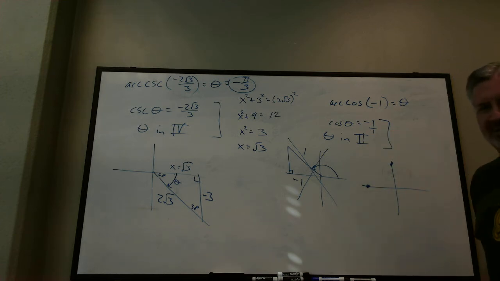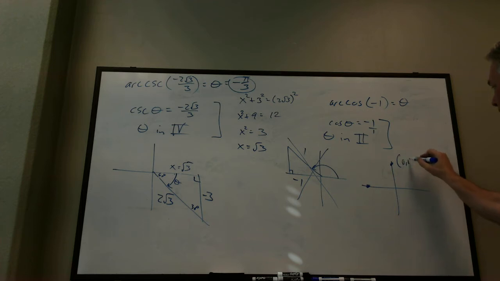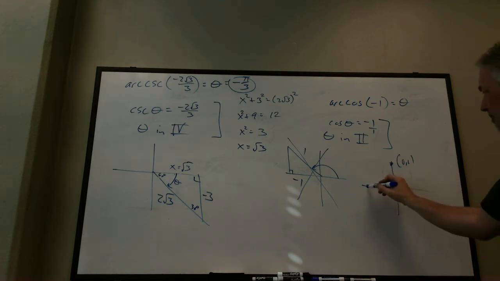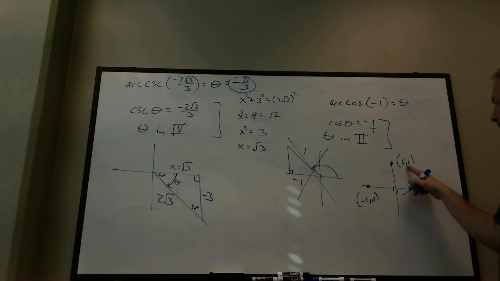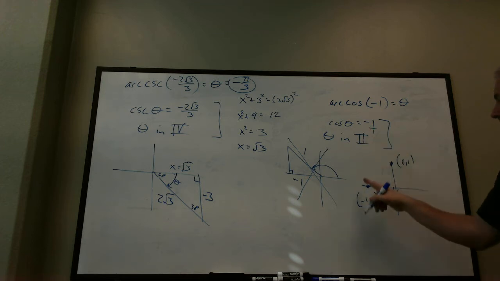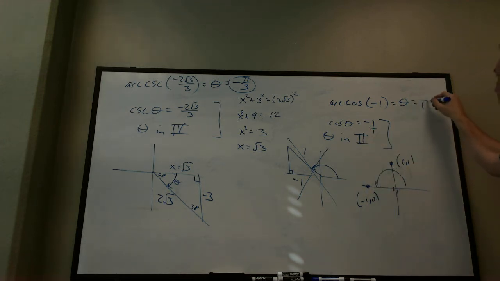Okay, it's not really in the second quadrant. It's on the boundary. So this is the point (0, 1). Pick the point 1 unit away. I'm using the unit circle. There's (-1, 0). Remember, the first number on the unit circle gives you the cosine. So cosine is 0 here and negative 1 here. We need the negative 1. And where's that angle? From here to here is pi.